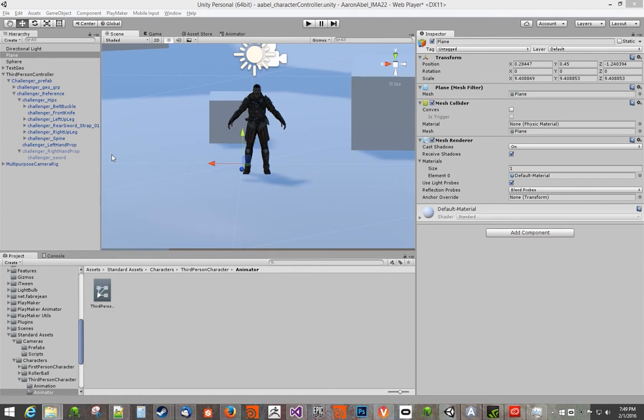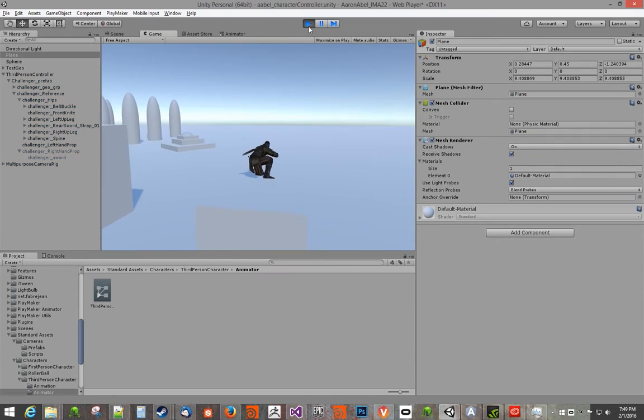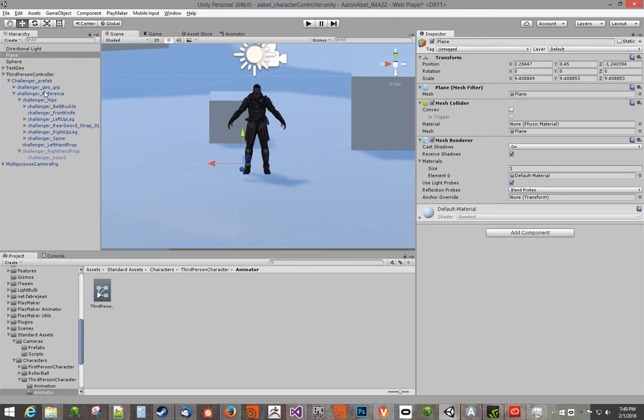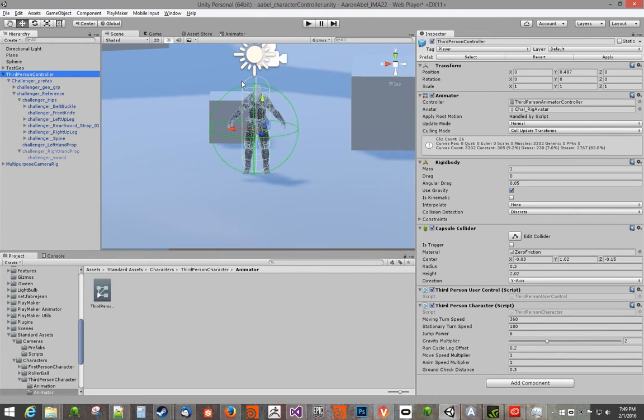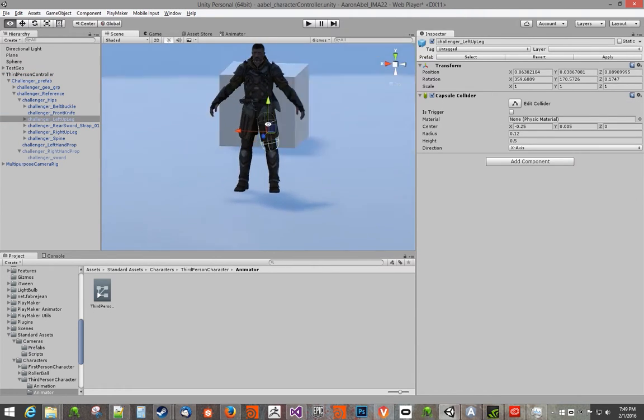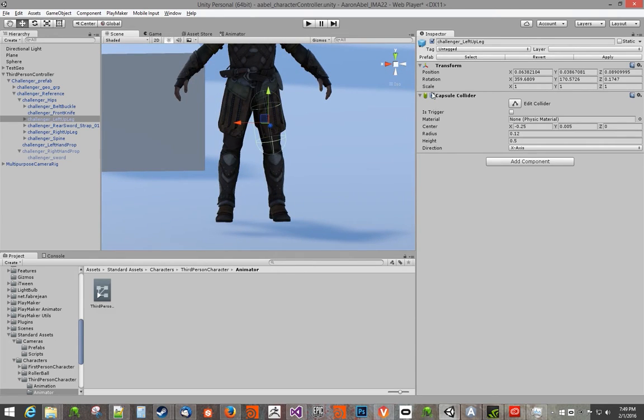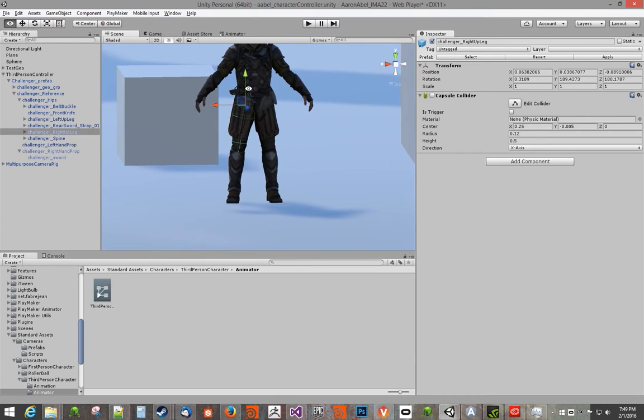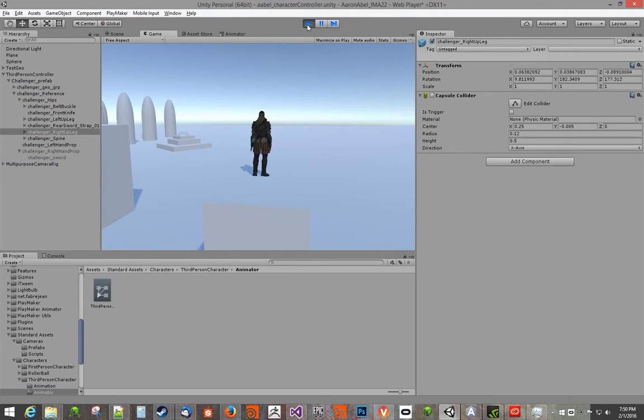Okay, so I figured out what was wrong with the challenger and his crouching. So this is what he's doing. This is actually a collision problem with the capsules. The colliders are colliding with each other. The third-person controller capsule, the one that is used for his navigation, and then he's also got capsule colliders on his left and right leg. So just go ahead and uncheck these for now. And our challenger will run around.